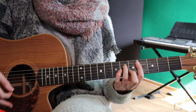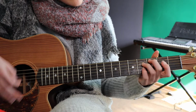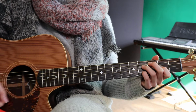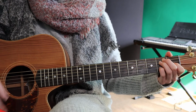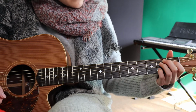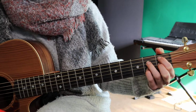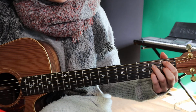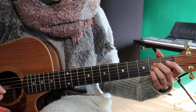And it's pre-chorus again. Remember the E6? With a little finger on B? And then F sharp 9, A sharp, the zigzag chord. Like that. And then E. Sorry, that's A.